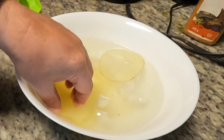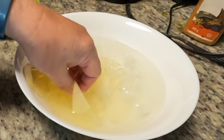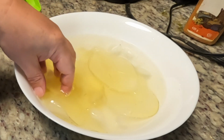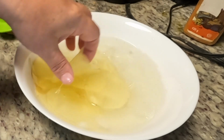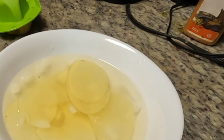We're going to pat it dry when it comes out. And also it'll prevent the potatoes from sticking together when you fry them. And then you get individual homemade potato chips with no lumps. Very good.